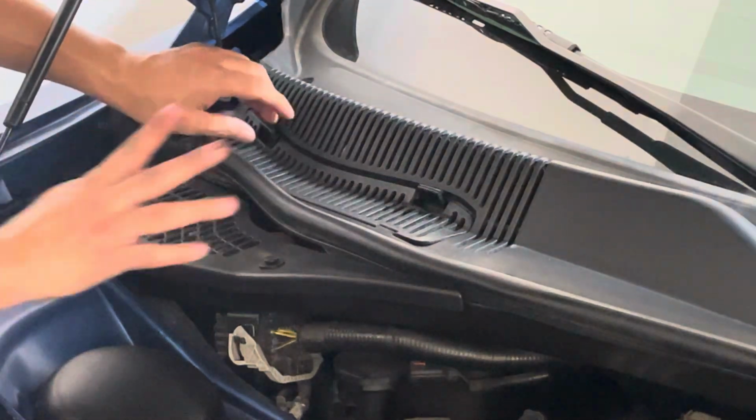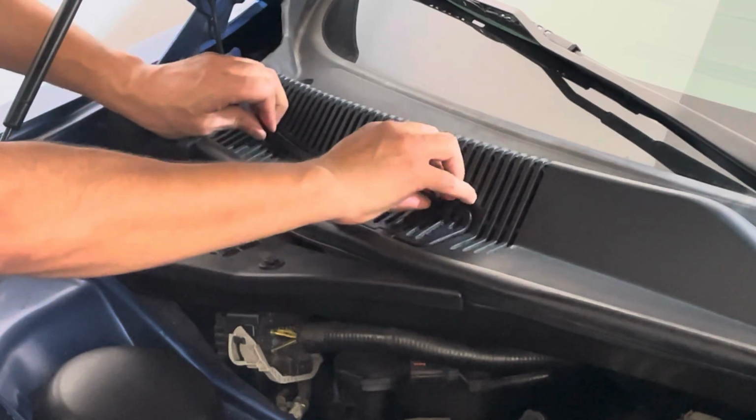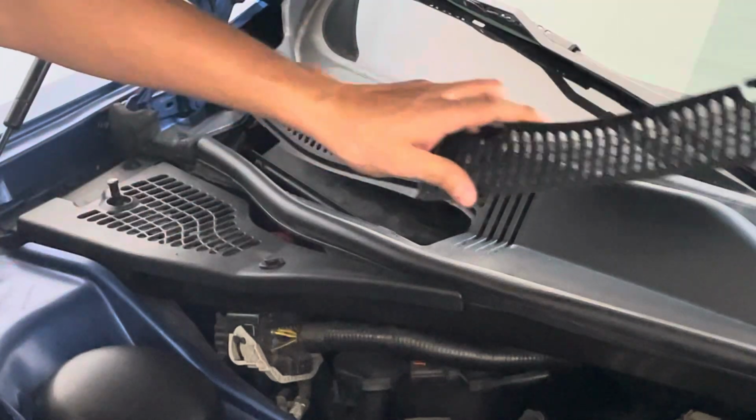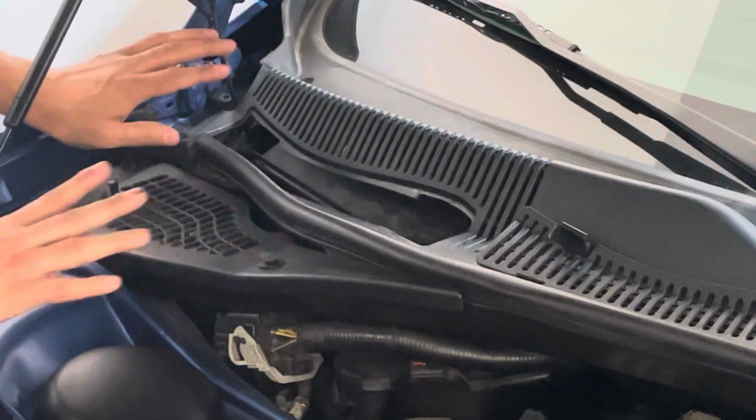So first things first, we remove the cover. Be gentle with this because it is plastic. It can easily break. Also be careful when you're doing this in super cold weather. So now the cover is removed. All right, one tap, two taps.